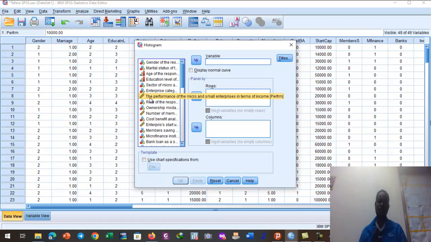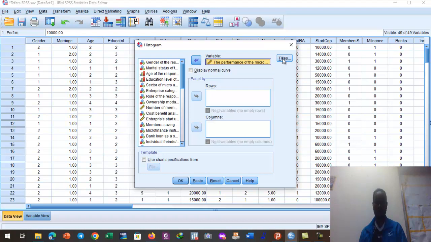Mind you, when you are using a histogram, you have to make sure that the variable that you are summarizing is a continuous variable, a discrete variable. You cannot use a histogram with a categorical variable or with a group variable. The condition that has to be met while using a histogram is that the variable should be continuous. So let us move it to the variable box, and now SPSS is commanded to summarize the data of this variable.